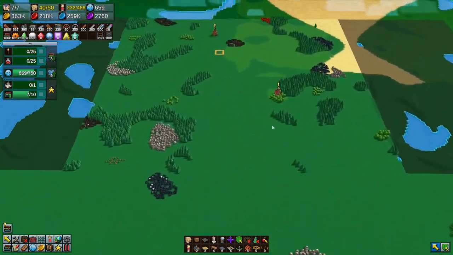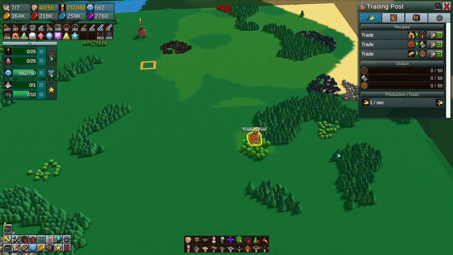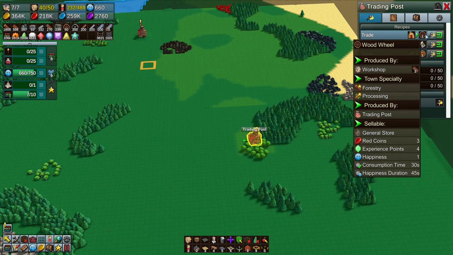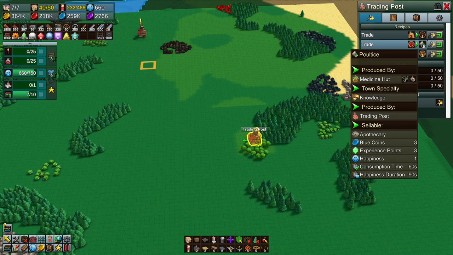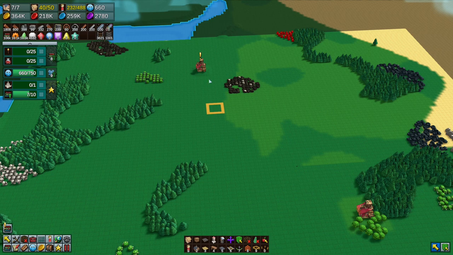I have unlocked a couple more training posts, which we're gonna have to move. There's a couple we're gonna have to move, kind of thing. So let's have a quick look here. Animal feed for wood wheels, no. Fish stew for pot, no. Gold for meat stew, no. They're bad. You are a bad trader.